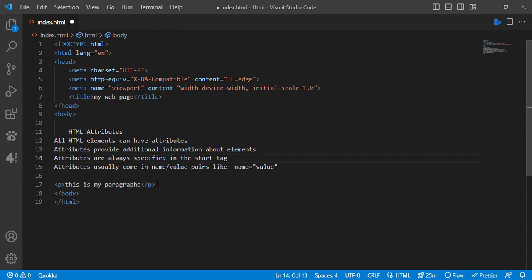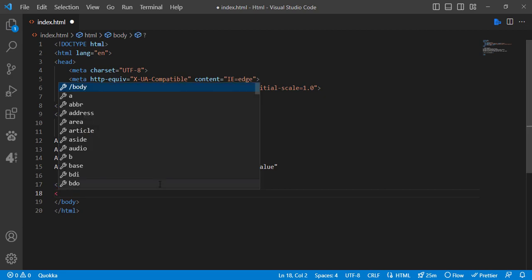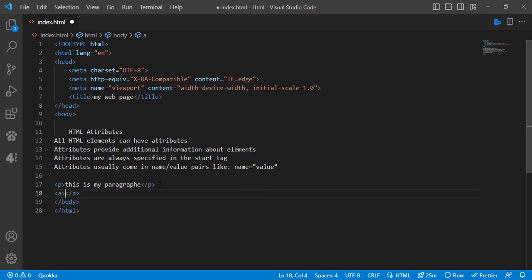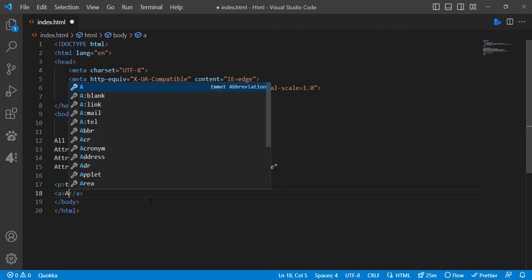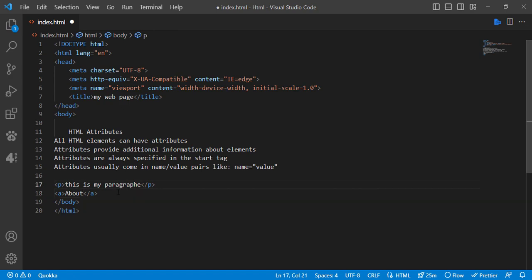We also have other elements on HTML like the anchor tag, which is responsible for redirecting you to another page. For example, open the tag, write A, close that, and there we go. Here you can, for example, say "about page", name it like about.